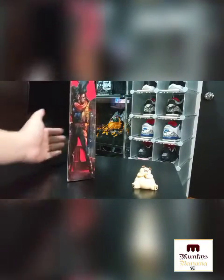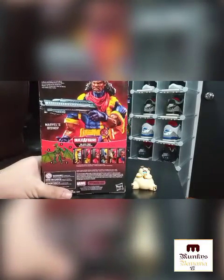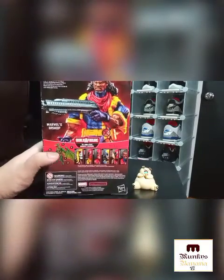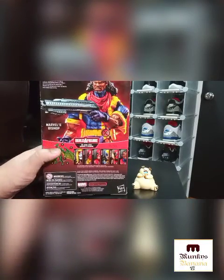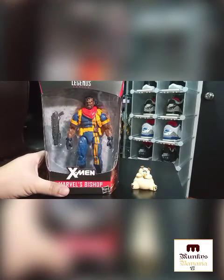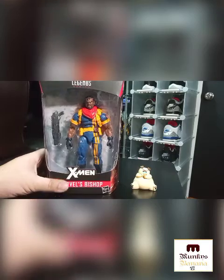So, ito yung artwork niya on the side of the box and at the back figure. So, this wave contains Omega Red, X-Men in training, Deadpool uniform, Deadpool, Wolverine, Lady Deadpool, and Bishop. So, si Sauron, nabili natin as is or as a complete action figure. But as far as Bishop's concerned, we only bought the figure himself without the Build-A-Figure part. But yeah, he will look great along with our X-Men display and the third portion of our Mac glass display cabinet. So without further ado, let's open them up.